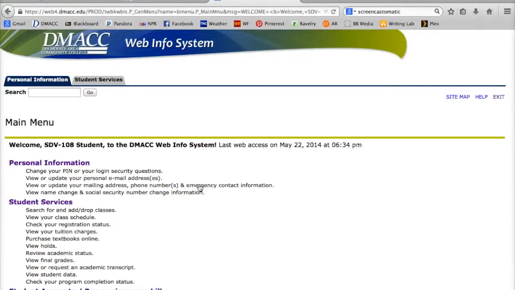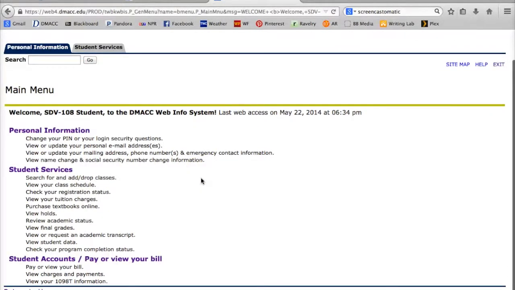So you can get a feel for it, because my login screen looks a little bit different than yours would. But a few important things: if you ever need to change your PIN, your security question, update your personal email address, your phone number, your address, your emergency contact information, or anything that's personal information, you're going to want to do that here.